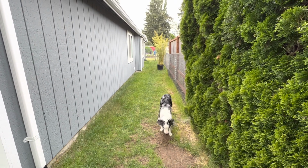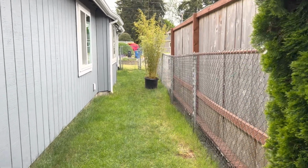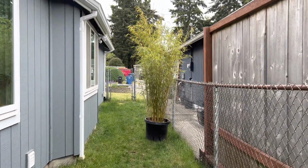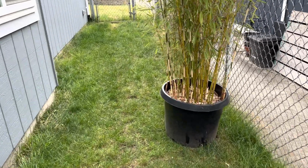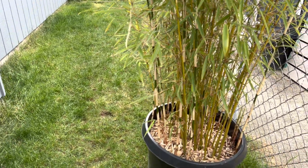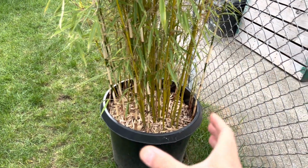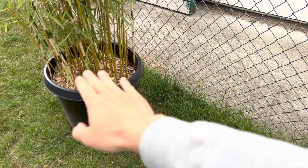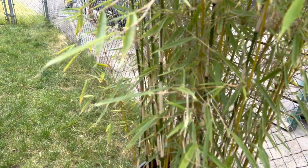So we went to a bamboo specialty nursery last weekend, and we bought this beautiful clumping bamboo variety that we're really excited to plant this year. It'll go in ground, and then we will let it grow this season, and then next season we're going to divide it, and arrange the clump so it's a little bit more of a rectangular shape than a circular shape. So we'll have 2 clumps from one eventually, but it's just very beautiful.